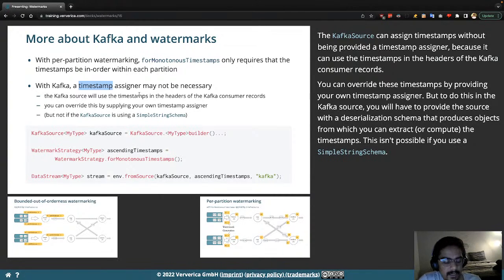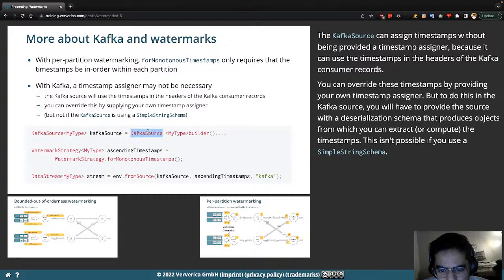And for that, we need to get the time of those events, and that time is assigned by Kafka. So we need a timestamp assigner which is extracting that time which was put into the event by Kafka. So that's what it's going to do.